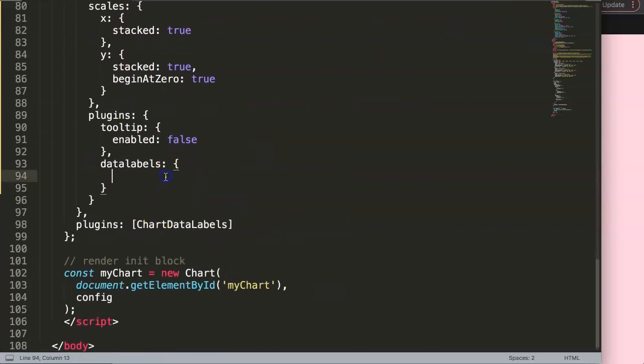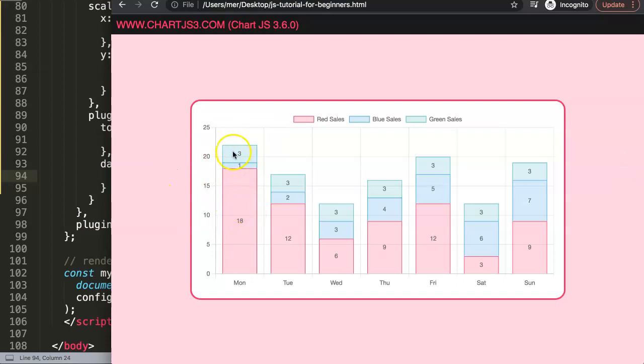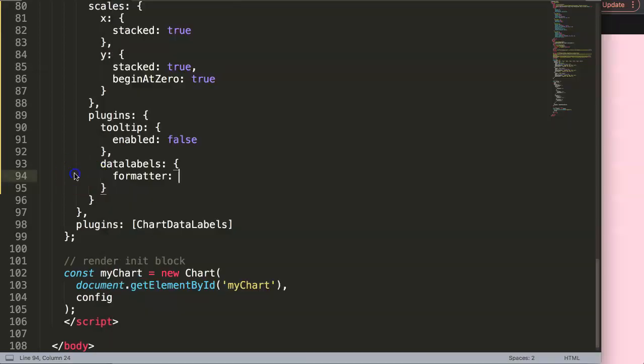However, to get that to work, we must do the following. We're going to say here formatter. And the formatter is what we call a callback, which allows us to create functions and variables that we want to extract. And in our case, you can see here we get these variables. We want to extract these, and we want to combine them into a temporary new array. This temporary new array is 18, 1, and 3, basically connecting these individually with each other. And that's what we need.